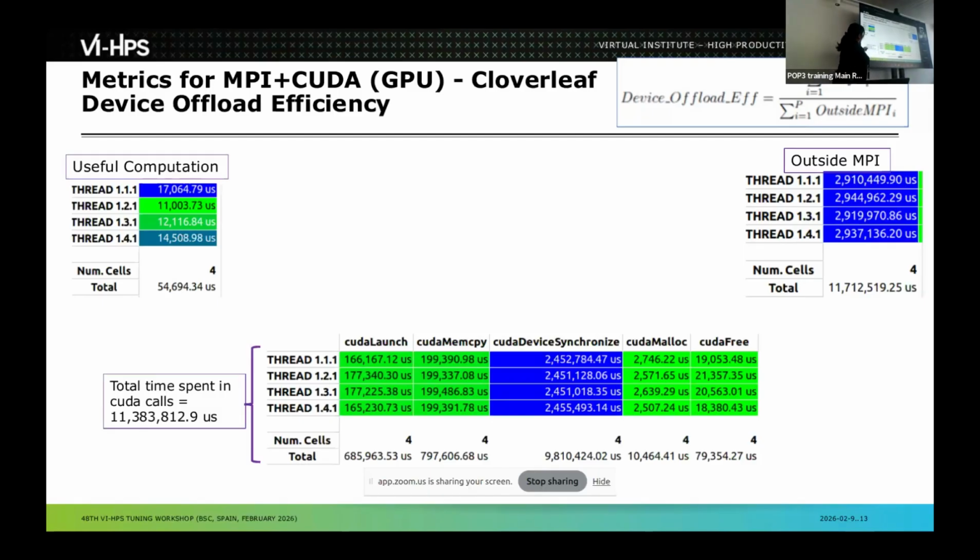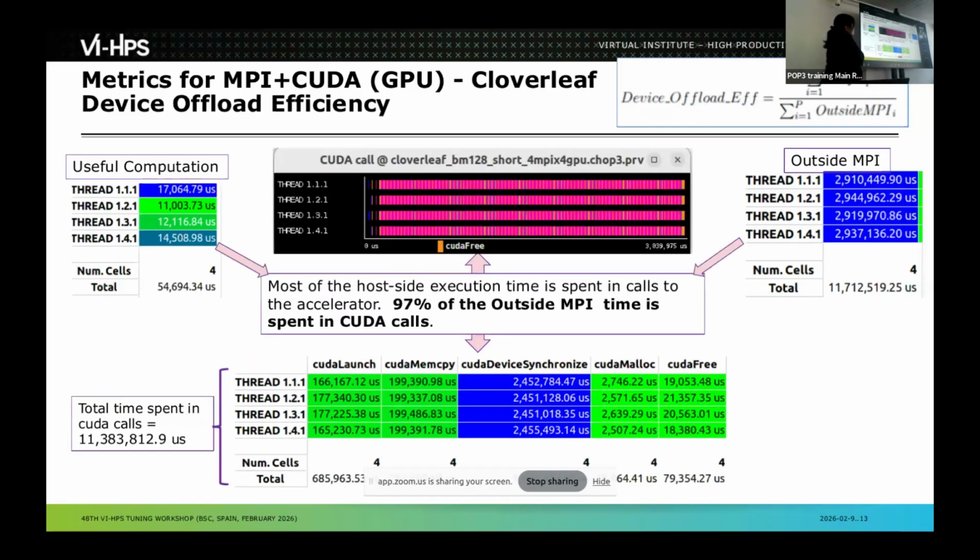This is the time spent in the CUDA call. This is for the MPI, and this is outside MPI, and it is near the total outside MPI, meaning most of the time is spent in CUDA calls. So if we analyze this, we observe that 90% of the outside MPI is really spent in CUDA calls.